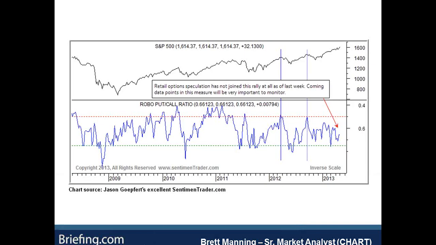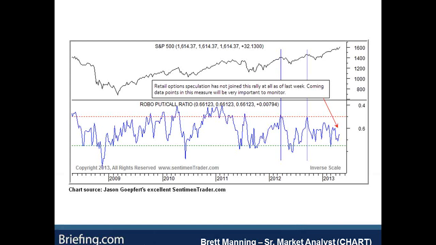So go ahead to the next chart. When I'm trying to figure out when I'm going to start looking to short something like the S&P, my favorite short-term timing chart for sentiment data is this one. I comment on this one all the time in my ETF daily notes as well as in the chart book. This is the options ratio that measures retail investors when they're opening positions in the options market. It's the ratio of puts to calls, and it's inverted on this. So when it goes up really high, that means a lot of small traders are buying tons of calls. As you can see, in 2012 in March, and again in September, it called the top almost perfectly.